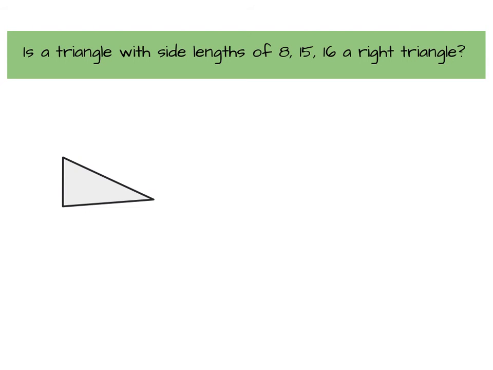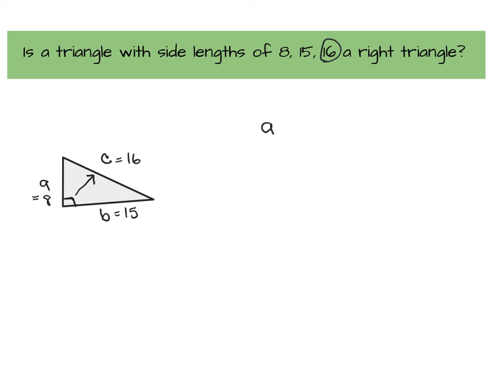Here we have another triangle with side lengths of 8, 15, and 16. So I'm going to start by labeling the triangle. I'm going to assume that the right angle is probably here, if it is a right angle triangle, making this side C and A and B. And the reason I do that is because when we're labeling, we want the longest side, the 16, to be where we think C might be. Okay, and then it doesn't matter where your 8 and 15 go. Once you have it labeled, let's do a check using Pythagorean theorem.